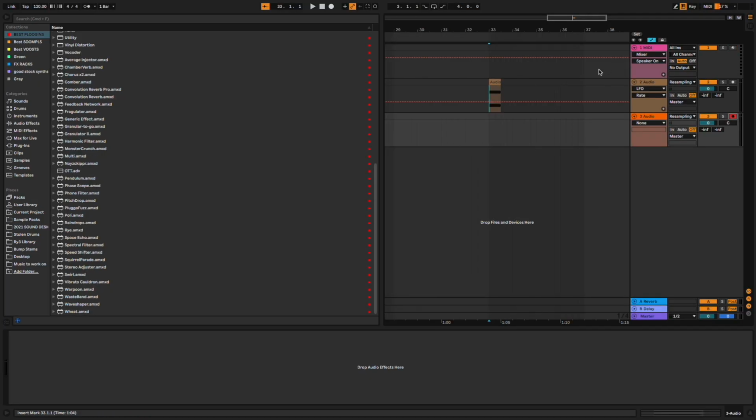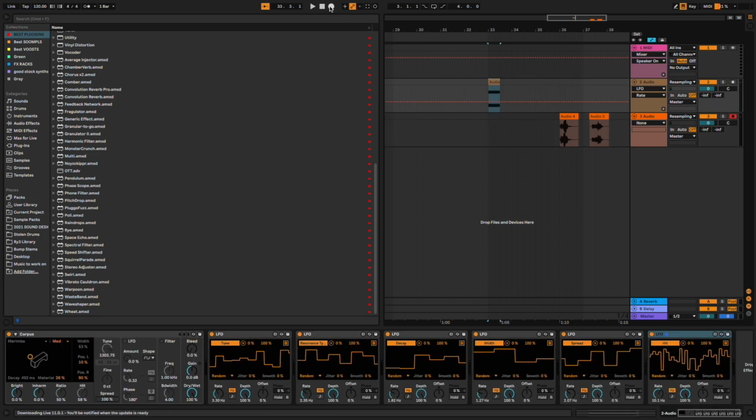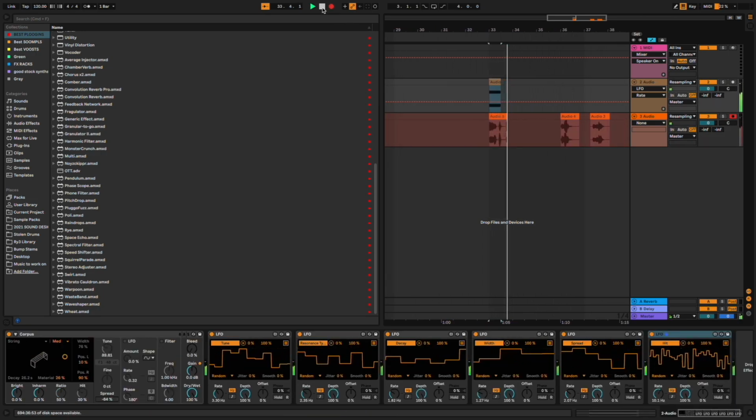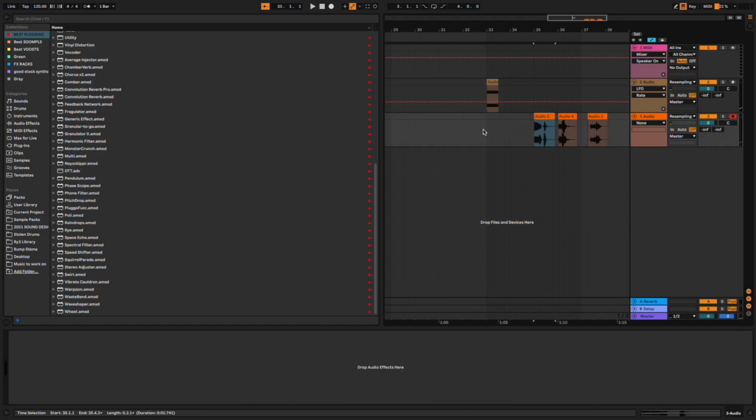So when you decide to resample it, like we got one right there, we can just drag that over. We already got a sound right there. And then we can record it again, and we got a different sound. So this is basically a way to just mass produce these. We got another one right there. We can do it again.